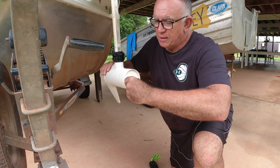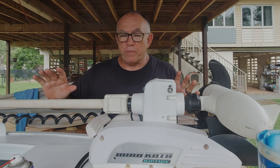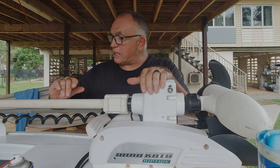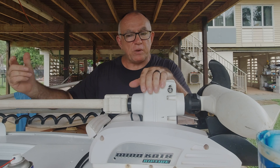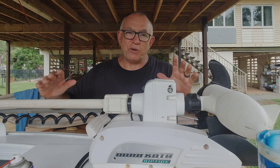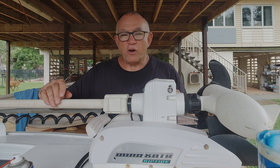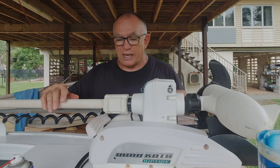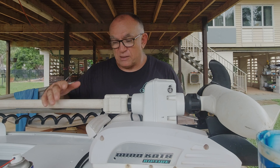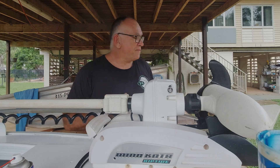These are easy to repair but this is just a maintenance thing — I send them into Minn Kota to get repaired rather than doing it myself. The steering box has been replaced before, and if the head unit goes you can replace that too. But once they're worn out and getting old, it's up to you whether you want to spend the money replacing all these bits — that's about a thousand bucks — you're probably better off getting a new motor at some stage. Doing the maintenance keeps them running really well for as long as possible, and I reckon I get six or seven years out of these things using them all the time.